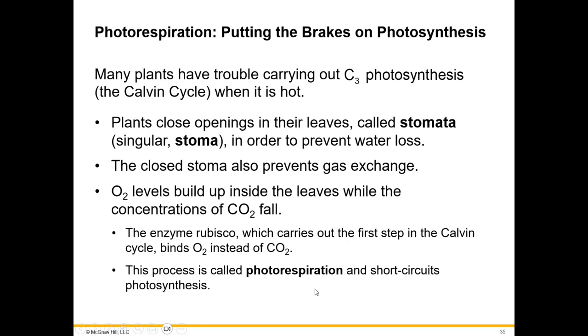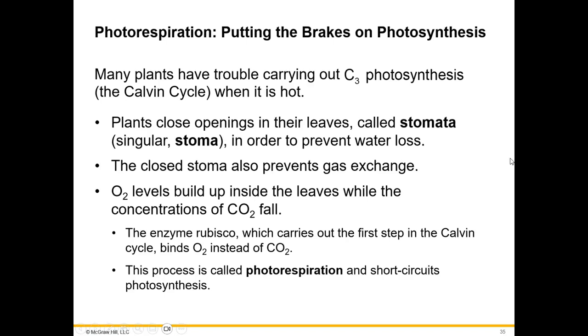Interestingly, there's also a mechanism that plants have to pause photosynthesis. This is something they do, especially when it's hot outside and they're having a hard time creating those sugars. Imagine a plant that's just trying to survive the day, and the heat is not going to be focused on making sugars to store energy for another time. Instead, they're just trying to survive. So at that point in time, plants will close the openings in their leaves, which are called stomata.